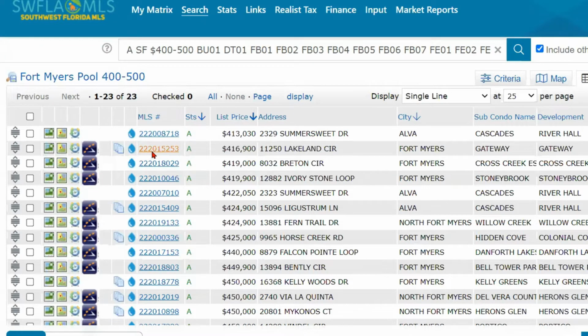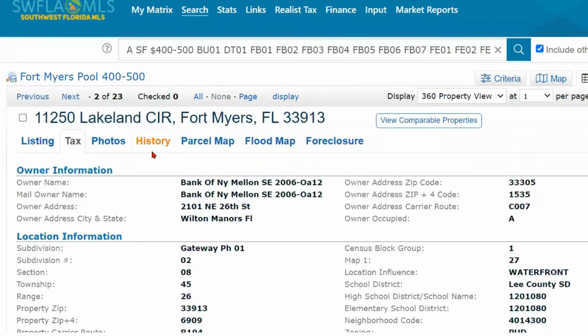We were working with this property, and I have a question. Is there a way to run a report on foreclosed properties? You can run a search for foreclosed properties. Absolutely. So when you say run a report, if you can be more specific about what kind of report you want to run. If you're talking about just running a search for foreclosed properties, absolutely, and Realist is one of the places where you can do that.